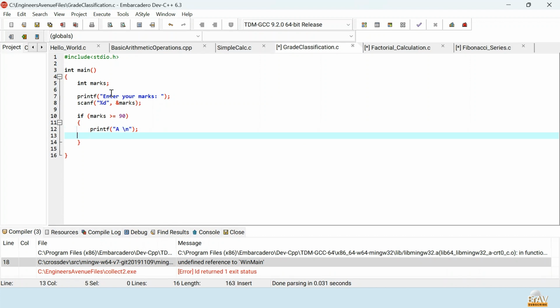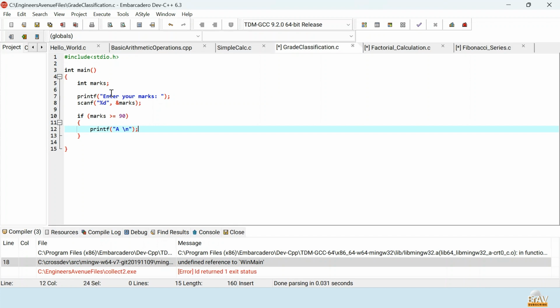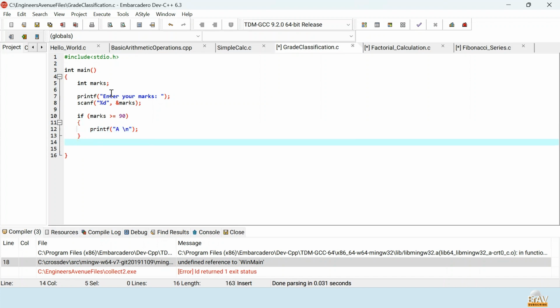Now if this condition is not satisfied, it will check for the next condition, else if. Since there are multiple conditions, it will not simply be if and else. There should be else if also. So else if will be used.